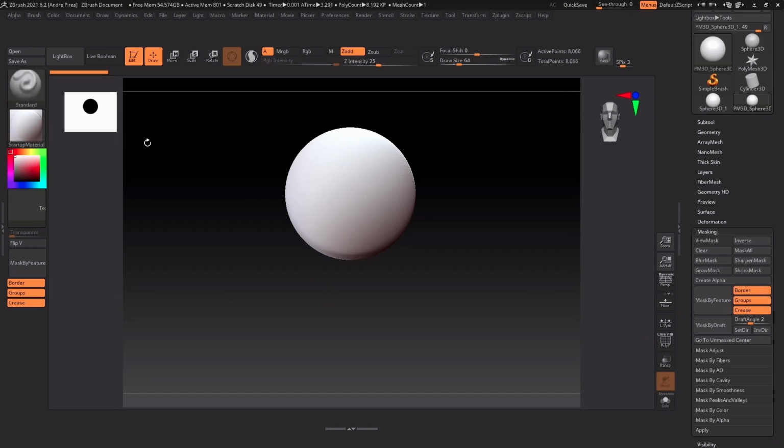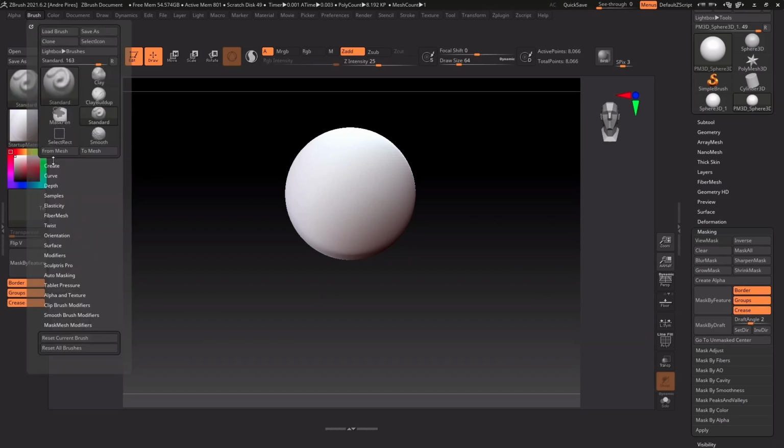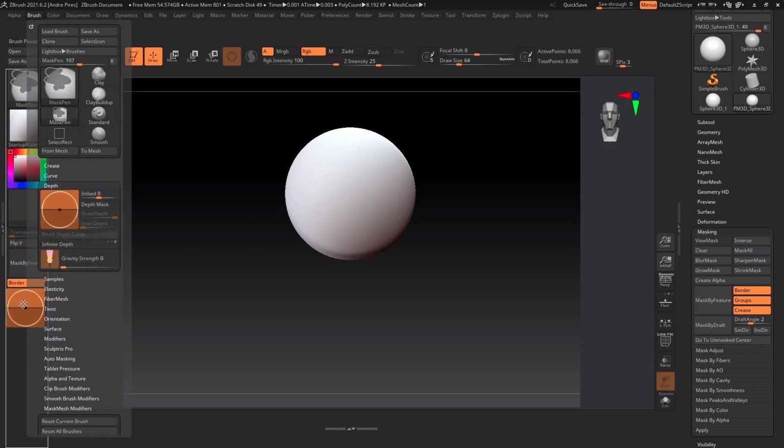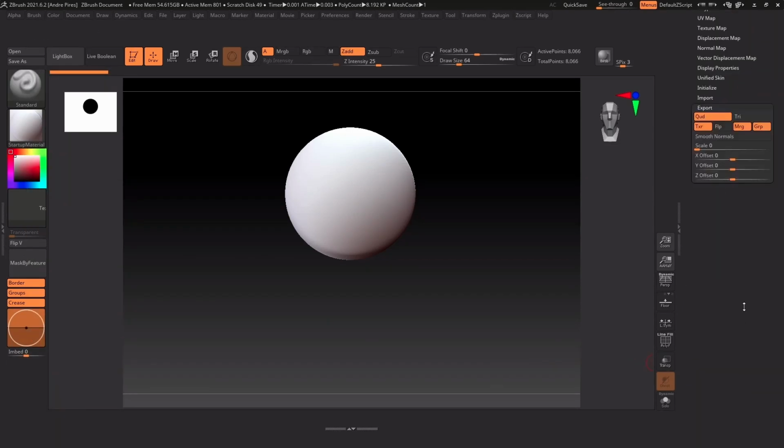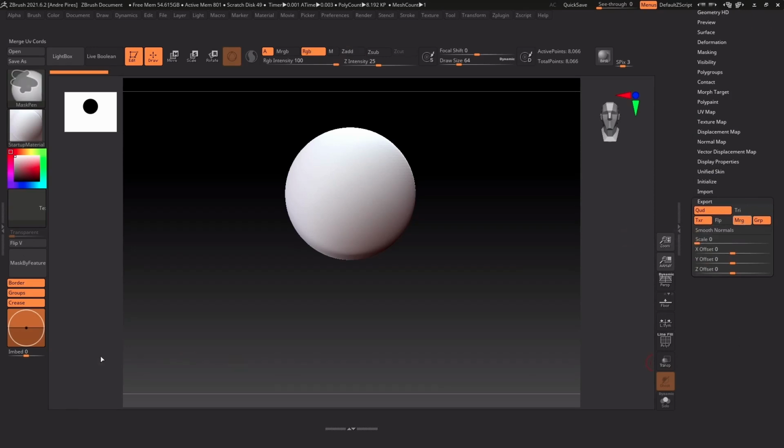Great. Then we're going to go to brush, and we're going to go to depth, and we're going to put this here in case we use any INM brushes, which are insert mesh brushes. On our export settings, sometimes we have to turn off these 2 settings when we export, so we're just going to put them there. 1, 2. Leaving some room there is fine.